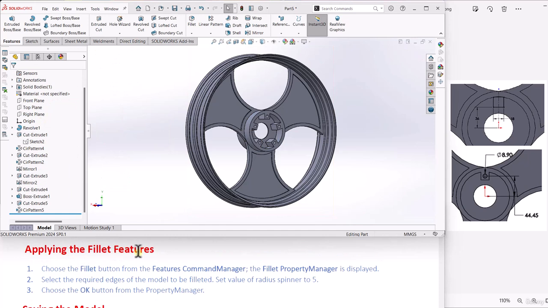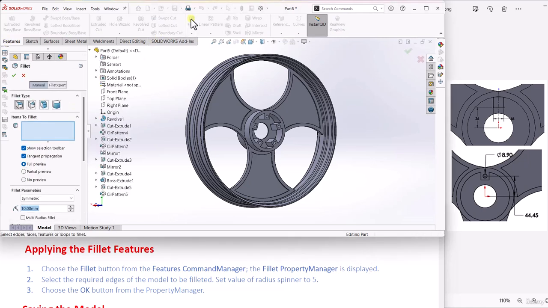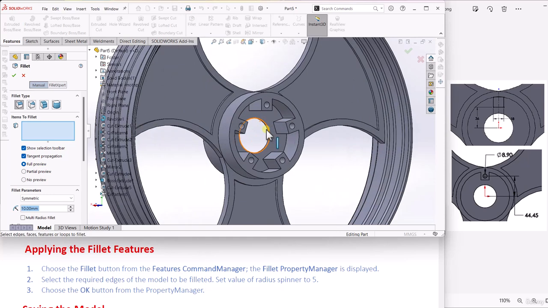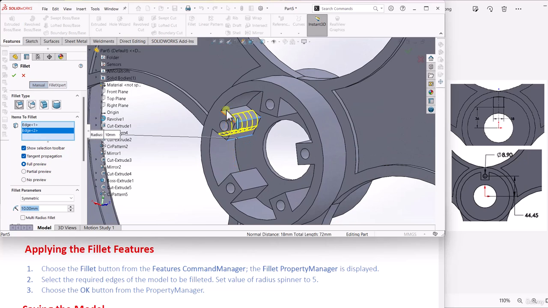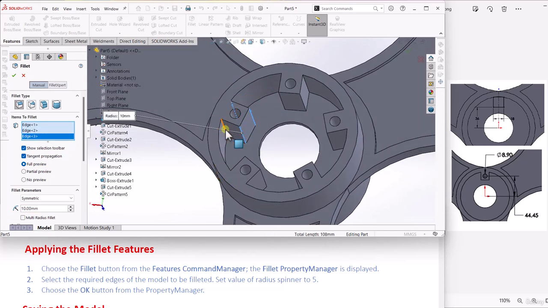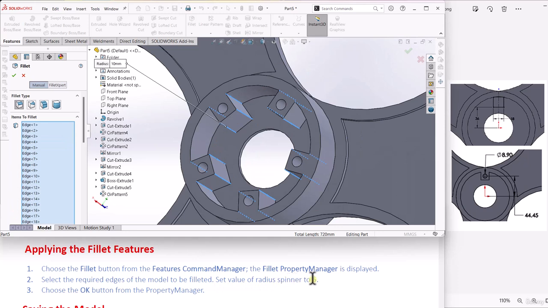Applying the fillet features, choose the fillet button from the features command manager. The fillet property manager is displayed. From features command manager, choose the fillet button. Select the required edges of the model to be filleted, and set the value of radius spinner to 5.